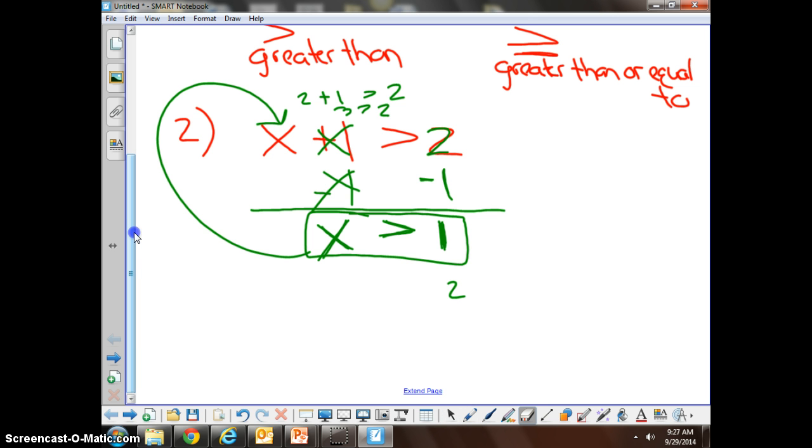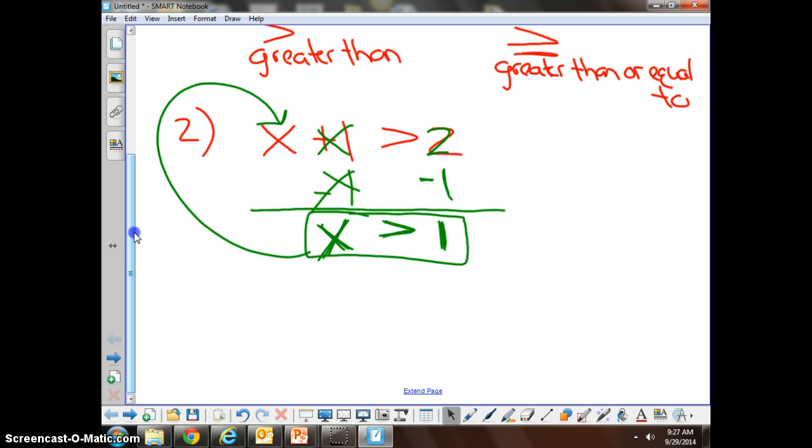Let's say I made the mistake and plugged in a 1 for this inequality. It says x is greater than 1, so you can't plug in a 1, but let's just say you did. You plugged in a 1, and you got 1 plus 1 is greater than 2. 1 plus 1 is 2. You know that 2 is not greater than 2. 2 is equal to 2. So 1 would not work as an answer in your solution set. Anything greater than 1, 1.0000001, works up to infinity. Anything greater than the number 1 in this problem.